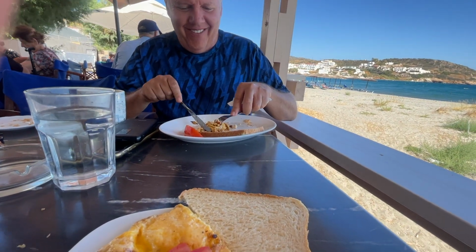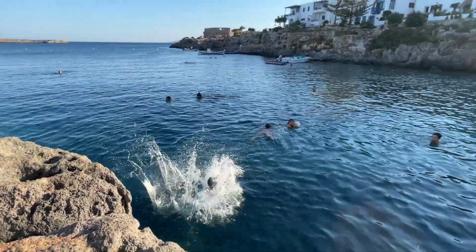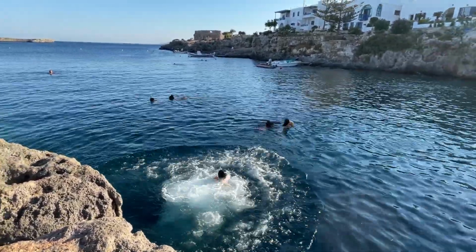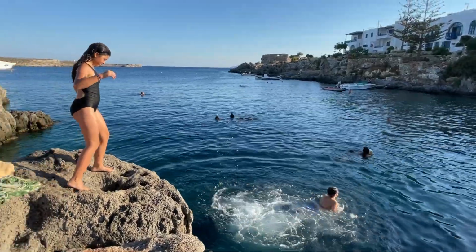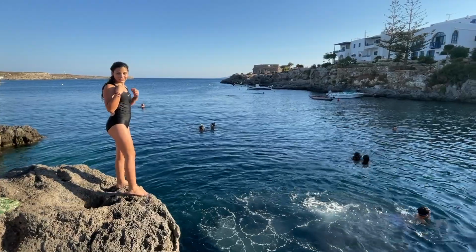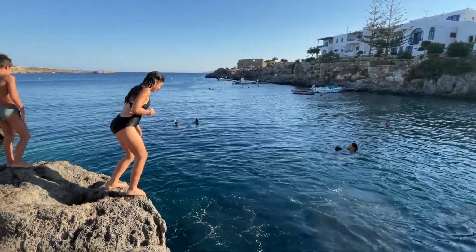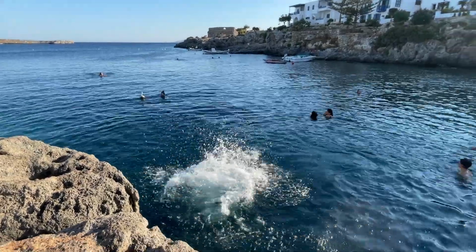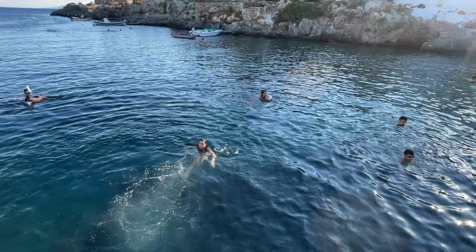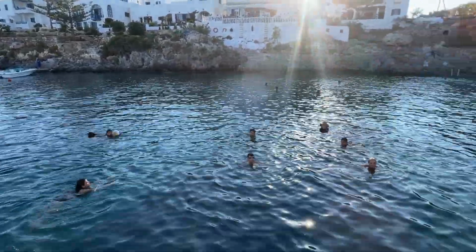And for this week's jumping content, we have some guest jumpers. That was Yorgos, this is Efrosini, and you'll see just now Nicholas, who we went with to Avlamenos, the best beach in Kythera. And we did some jumping together. The kids, only Nicholas has jumped here before, so we had lots of fun. I think Efrosini did it about 20 times.